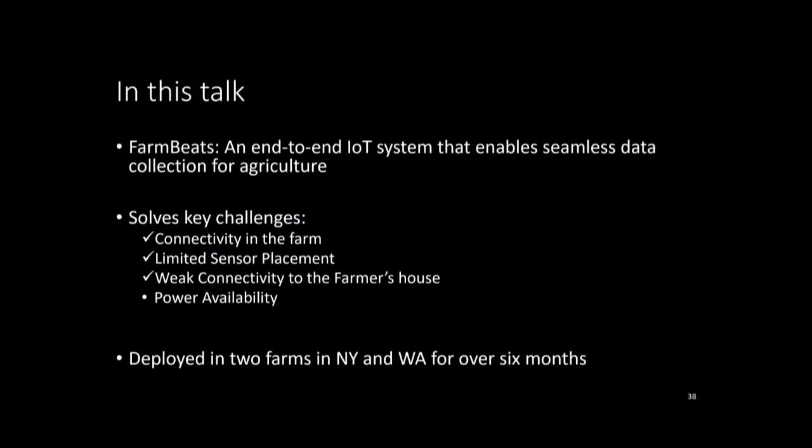The fourth one, which I won't get much deeper into, I know, Eli, you've done a lot of work on this on power, but just presenting some of our solutions here at a high level. So one problem I talked about was, how do you get solar panels to last for a certain period of time without putting huge amount of capacity out in the middle of the farm? So this was a challenge we ran into in Washington State.